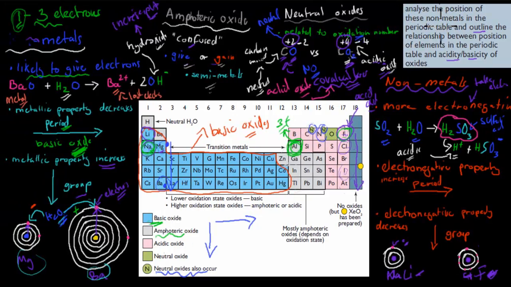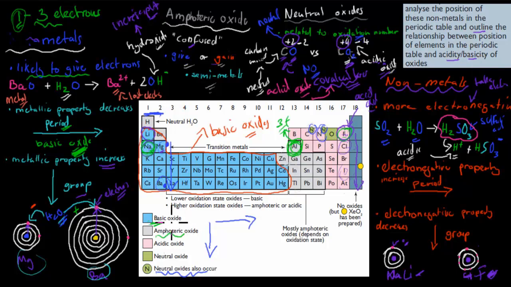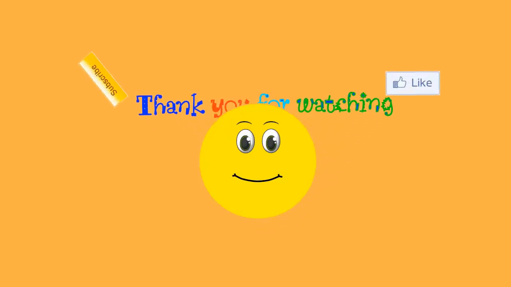For this dot point, you need to analyze the position of non-metals — where they are in terms of groups. We have alkali and alkaline earth metals in groups 1 and 2, transitional metals, and semi-metals. Metals generally make basic oxides, non-metals generally make acidic oxides, and in between are the amphoteric oxides that can either give or take electrons and act as both acids or bases. We also have neutral oxides, like carbon monoxide and nitrogen monoxide, which do not form either acids or bases. Thank you for watching.